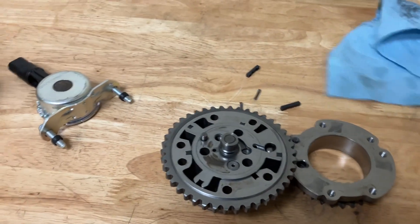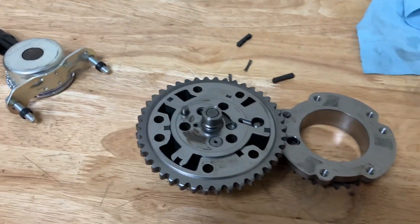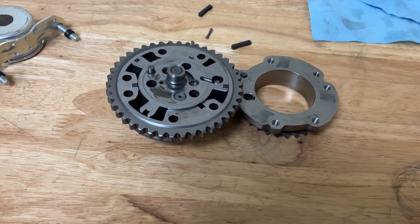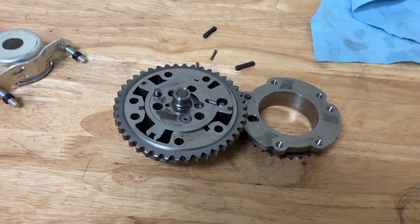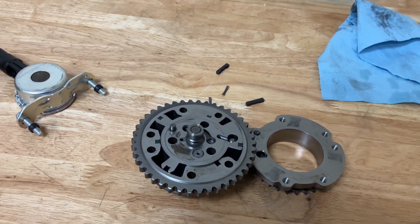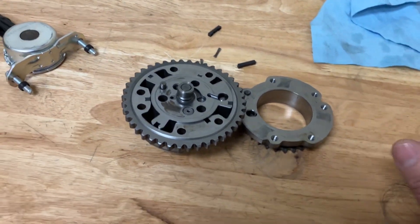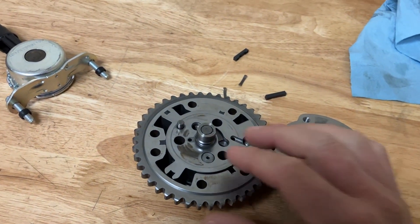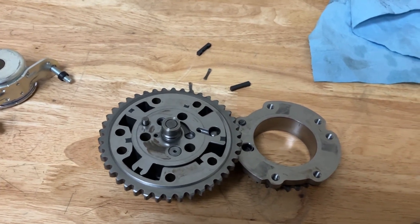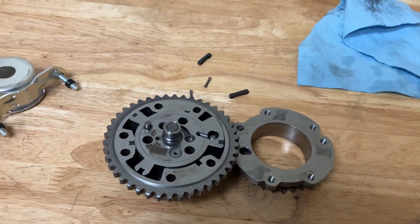I do know racers that'll run like a 15w40 Delo and heavier weight oils. We run a 5w50 because we have really good oil control and good oil pressures. So if you have loose bearing clearances on your mains for high horsepower, you're probably going to need higher viscosity to minimize the bleed off and try to keep as much pressure in these as possible. Volume is critical as well — low volume will cause problems and poor oil control will cause problems.